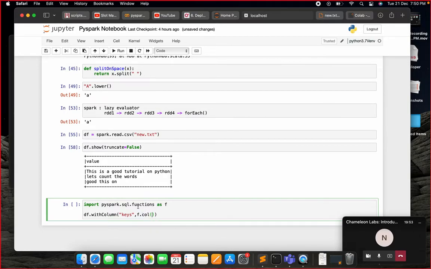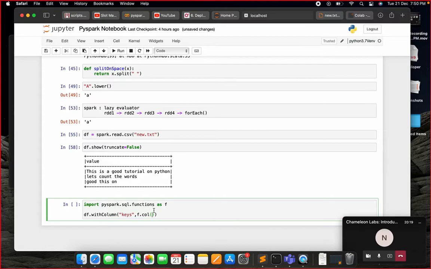You can check out all the functions that are available in this SQL functions package. I will give you the link, and you can go through it, where it will teach you all the functions available in this package. It would be column, literal, average, sum, and a couple of other things.